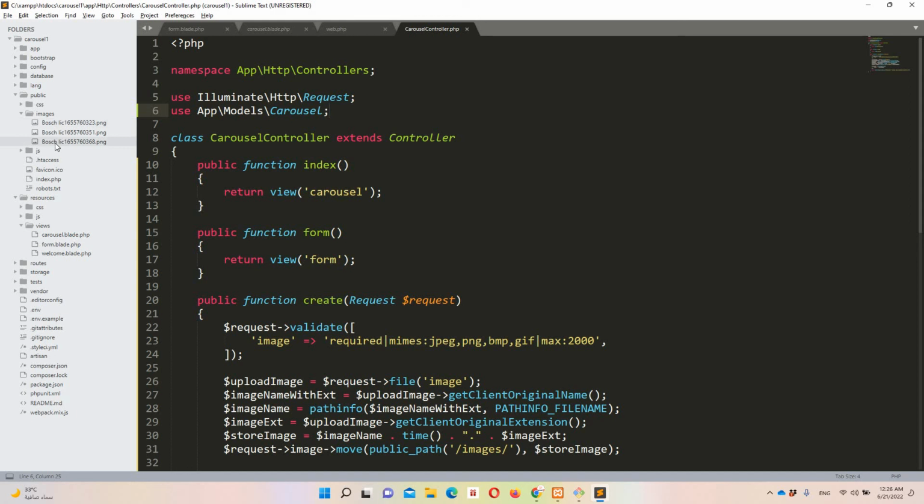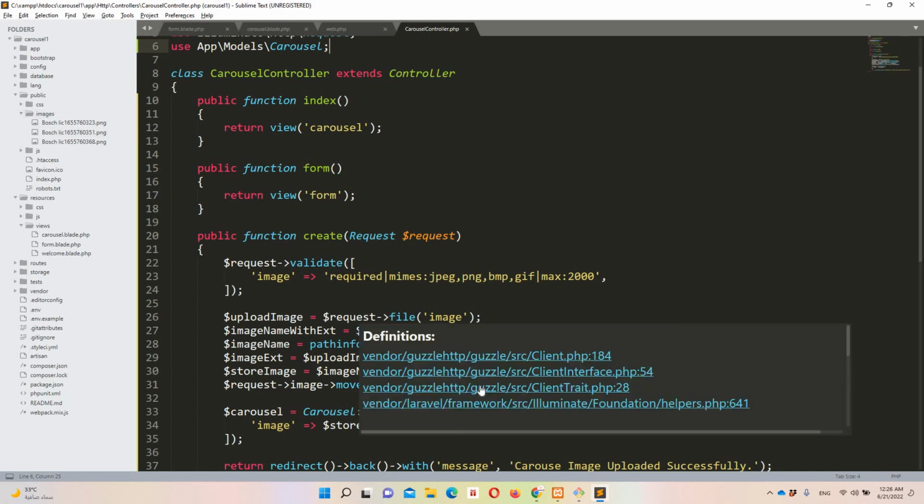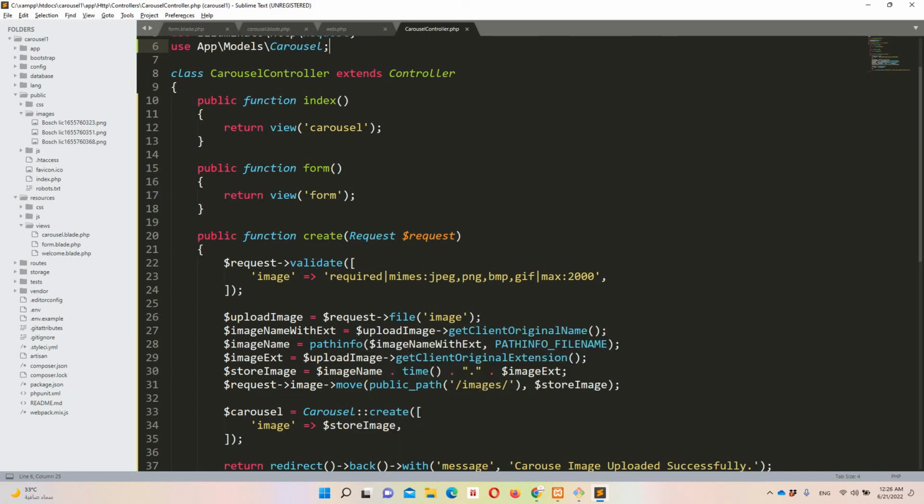This image is right here because you can see the 3 items, just because the mistake we did with the reference to the getClientOriginalName, because it was going to get the error, but we were able to save the image somehow. Okay, so yeah, you don't need to worry about that. Just an important point, it is not going to create an images folder again and again. If the images folder is there, it is not going to create a new folder, it is just going to throw the images right there.